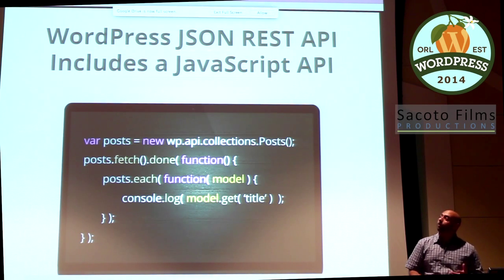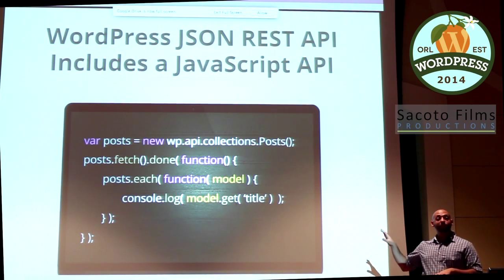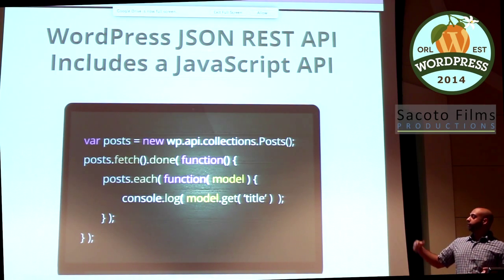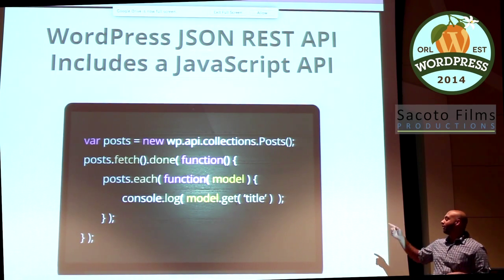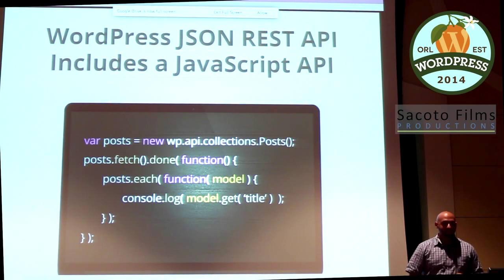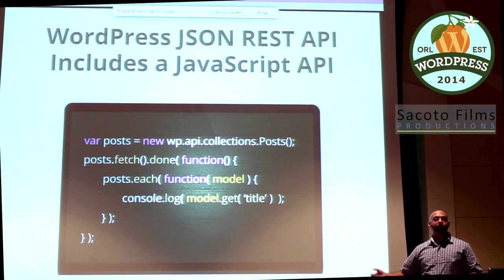One of the cool things that I don't see a lot of people talk about is it actually comes with a JavaScript version of the API. How many of you guys have used Backbone or are familiar with Backbone? Perfect. All right. So in order to use this, you don't really need to know a lot of Backbone. You could use it with JavaScript or any other language or framework. So basically, if you want to get all your posts, you could do new wp.api.collections.Posts. In Backbone, we have something called fetch, which actually pulls down the information. And then you could just do a done function and do whatever you want with it and parse the information. So if you want to do it with jQuery or any of those other frameworks, you could easily implement it that way.